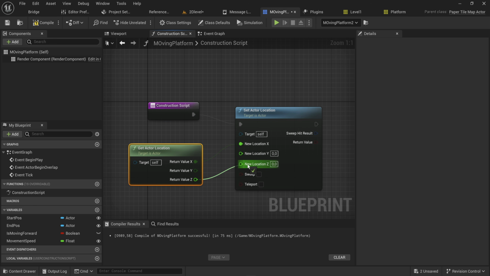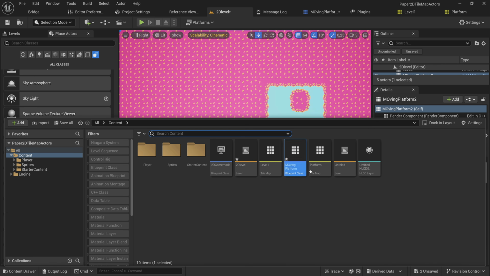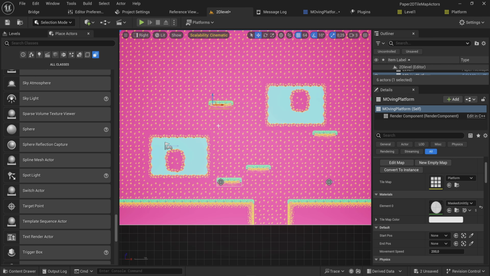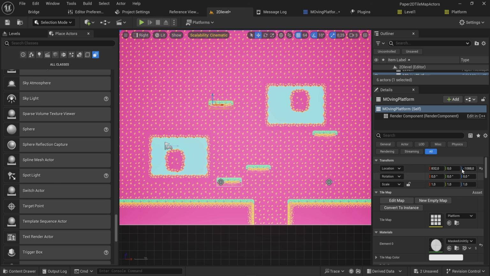X goes into X, Z goes into Z, and Y is just going to be forced to 0. That way, whenever I drag in a moving platform, it will actually set itself to Y equals 0. But you need to do that for every single actor. This is not ideal. I don't know if there's a way around this, to be honest with you. This is only really relevant for dynamic and interactable elements anyway. Most of the other stuff you're going to implement within the tilemap itself, where this is not a problem.